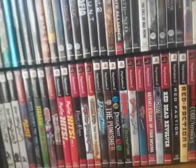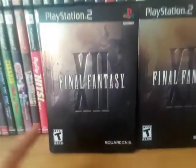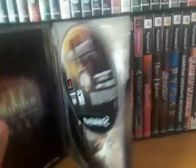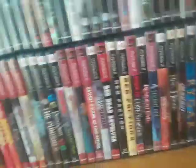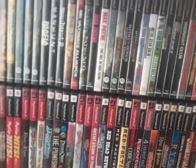Gotta move these games because I did buy another one, that's almost on the bottom shelf. Next, I rebought Final Fantasy 12 Collector's Edition because my original copy, which was this one, as you can see, is pretty banged up. Doesn't really look all that great. And the back is just worse. I don't know if it'll come up, but there's a lot of spots and it looks really nasty. So I just replaced it with this one. And it even comes with the collector's edition disc this time around. So I basically just upgraded to a nicer copy. But even though I had the game already, I still decided to show it because it is technically new-ish in my collection.